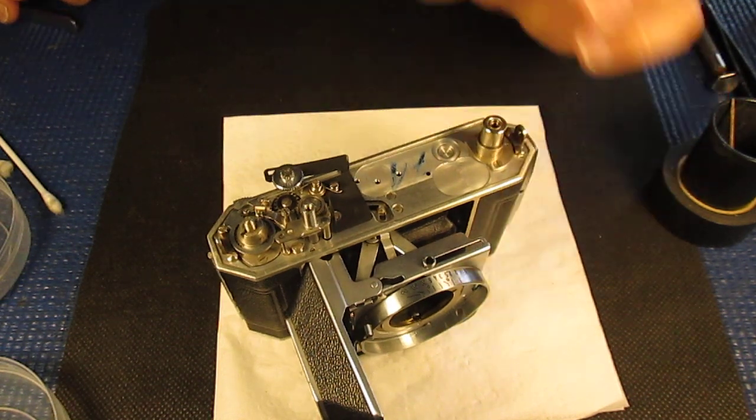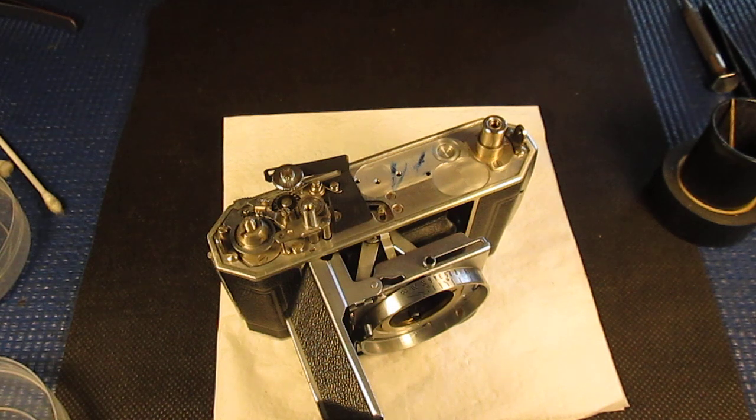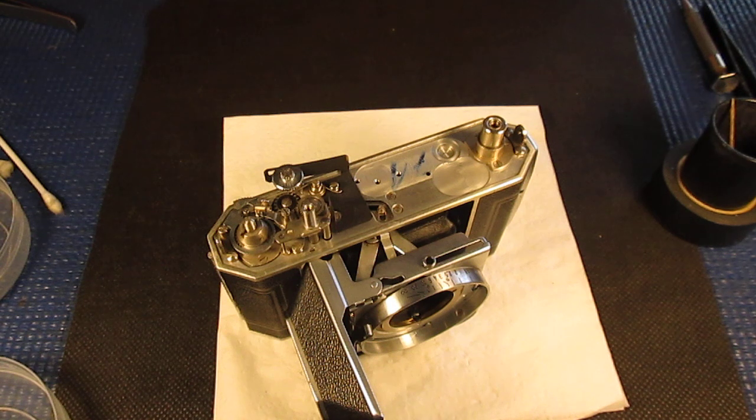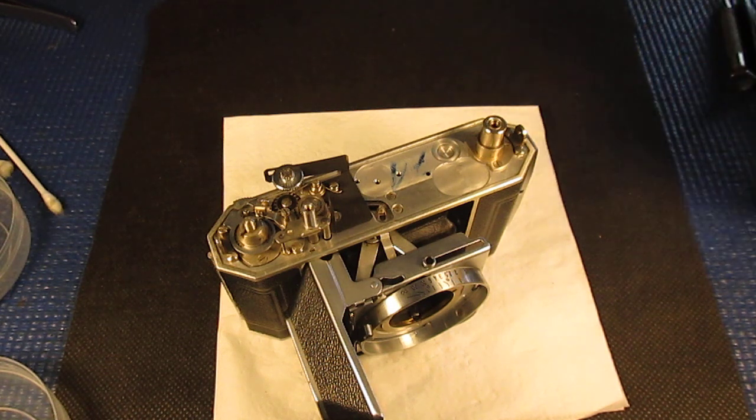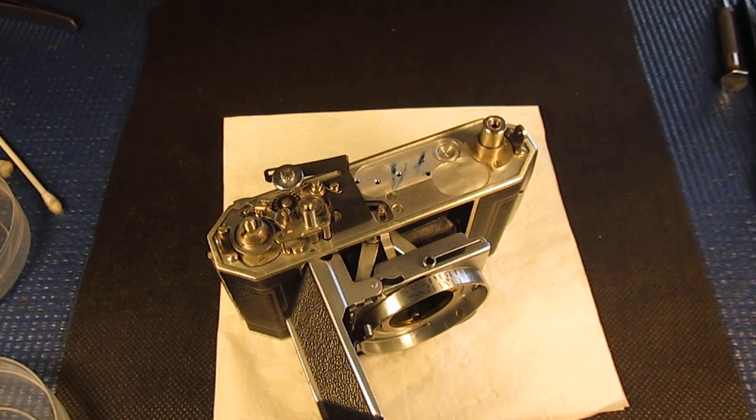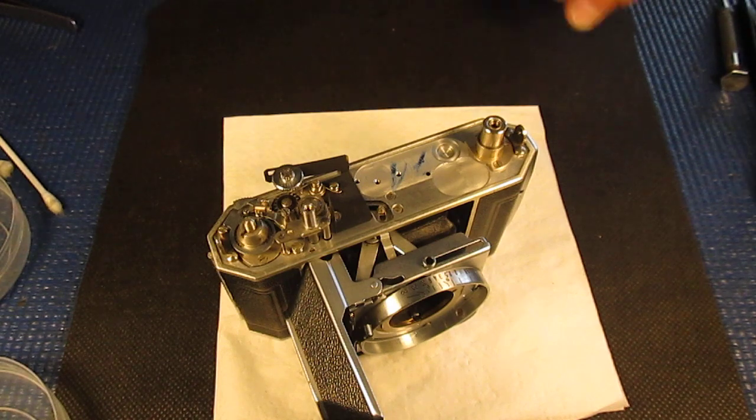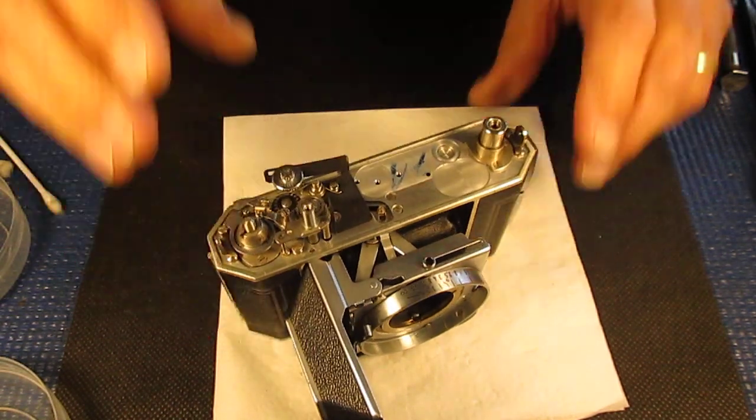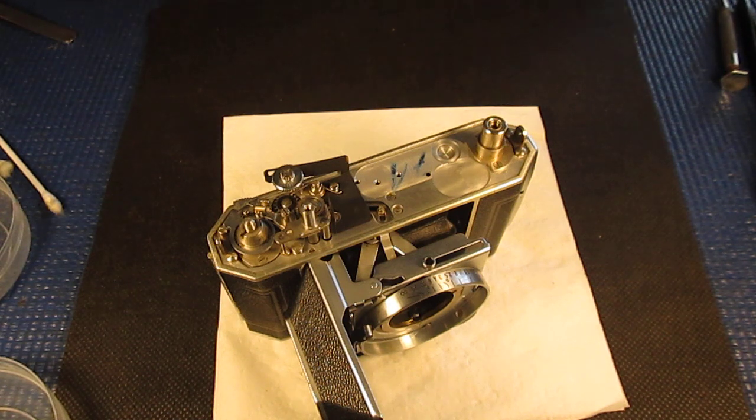And at the moment, that's about as far as we can go with doing the body on here. The next task will be to clean up the top housing, get that prepared for installation, and then I will clean and service the range finder. The shutter will be serviced separately, and finally we'll come back together, install the range finder on the body, close the camera itself up at that stage, then refit the shutter, and the job will be virtually finished, though I can see one last little task which we'll deal with last of all. So, next to start cleaning up that top cover.